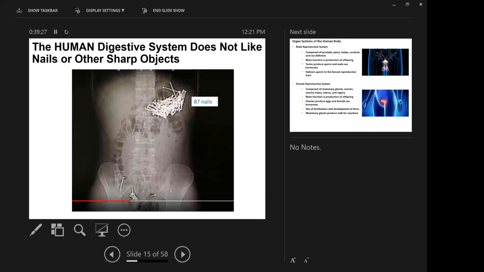Bones, you can see the spinal column running up and down. You can see the hip bones on either side near the base there, and you can see a dark shadow running across the middle of the image, and that is the large intestine. Now, the problem with X-ray is it does not show soft tissue very well, meaning you don't see many of the internal organs. You can see a couple of the ribs at the very top of the image. The only reason you can see the large intestine here is that it has probably had air put into it, so we can identify it. As you can see, some of those nails have moved down to the base of the digestive system.